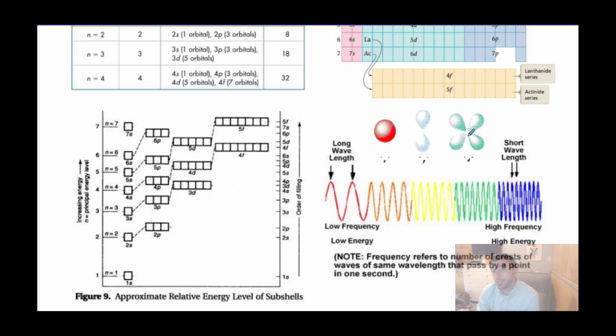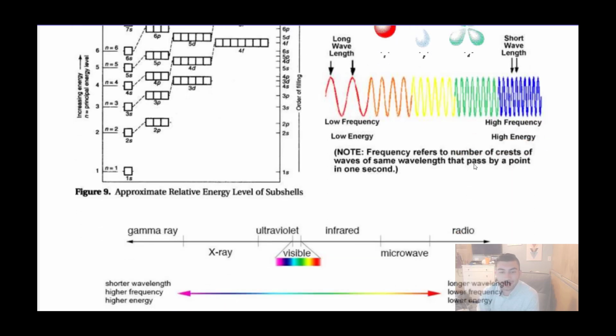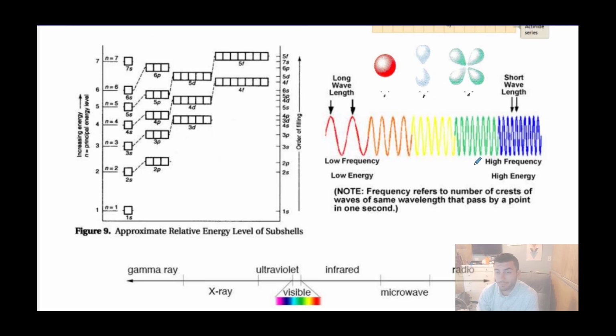We should be familiar with the shapes of the s, p, and d orbitals. The f's are a little weird, but s, p, and d we should be familiar with. The only other thing we focused on in this chapter was calculating the energy involved in an electron transfer. So if an electron falls from one energy level to another, it's giving off energy. How much energy in joules is it giving off, and what does that correspond to? Are we going to see it as a color, or is it going to be in the infrared or ultraviolet range and we won't see it?